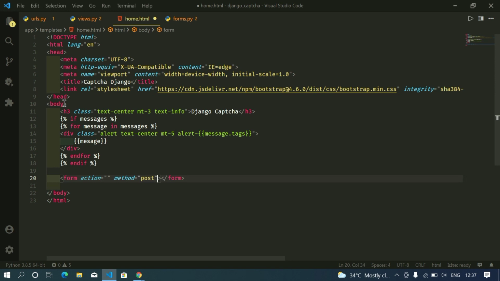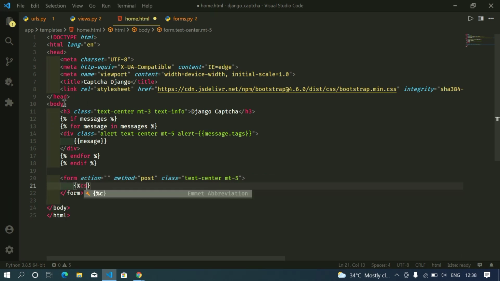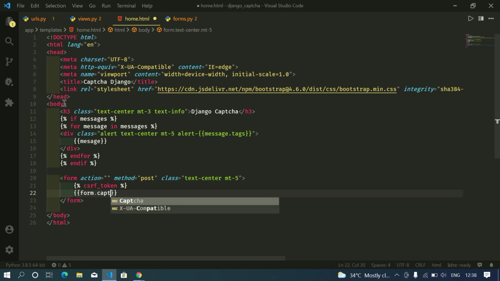I will give the class for this text-center and mt-5. Okay, and we need the CSRF token. This is not necessary, but it is my preference. form.as_p.